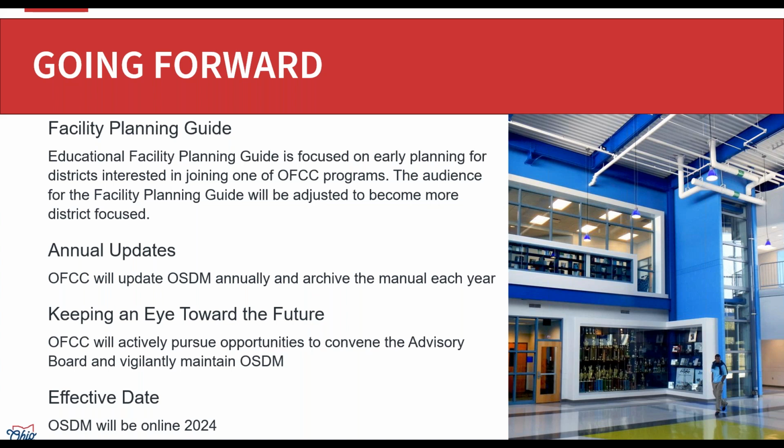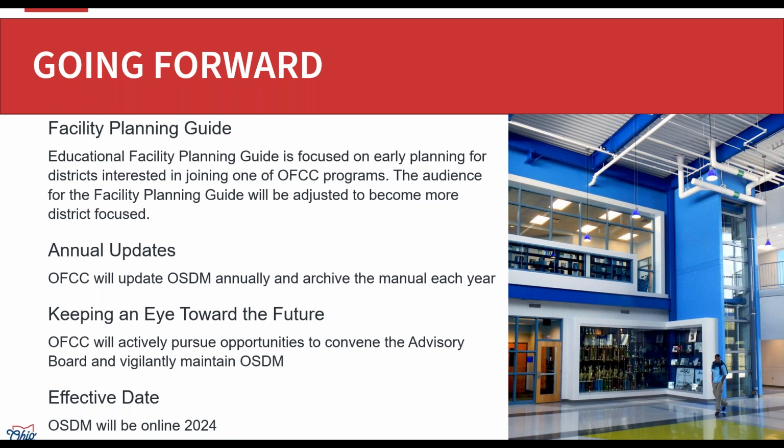Popping back up to the top there, what we've talked about today is OSDM, the Ohio School Design Manual, the 2,500 page behemoth that is becoming this digital format. Volume 1, as it exists on the website today, is a planning guide. And we are next also going to turn our attention to the planning guide. And what that is, as Melanie had mentioned earlier, is less than 100 pages, but its focus is going to be more toward districts so they understand what the process is going to be to get in the starting blocks and get the first lap behind them.